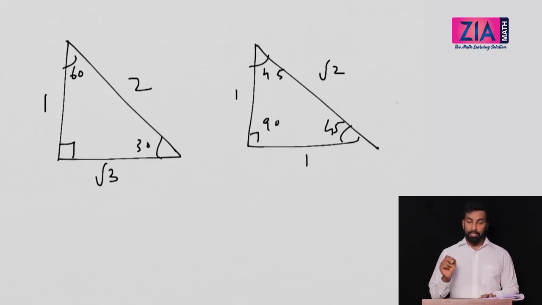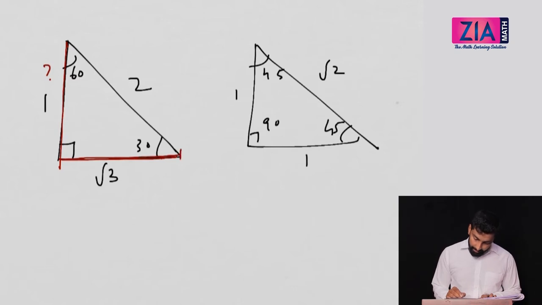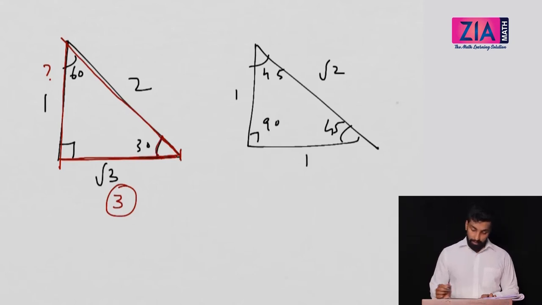Now if you get questions like this, you have a pole, and you need to find the length of the pole. You are standing at a distance of, let's say, 3. Now you are making an angle from here of 30 to the top of the pole, right? So this is 30 which is given, so we know that this will be 60 if you make a triangle, and the opposite of 60 is given as 3. So the question will be, what will be the height? It will be root 3, because it has to follow the ratio, right?